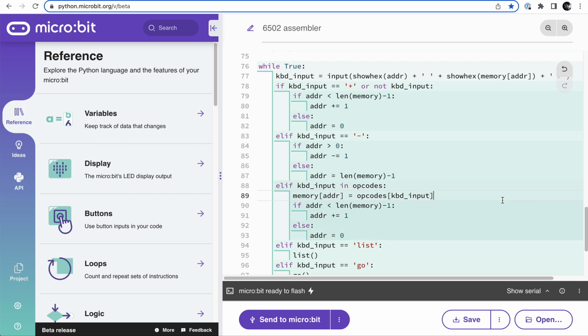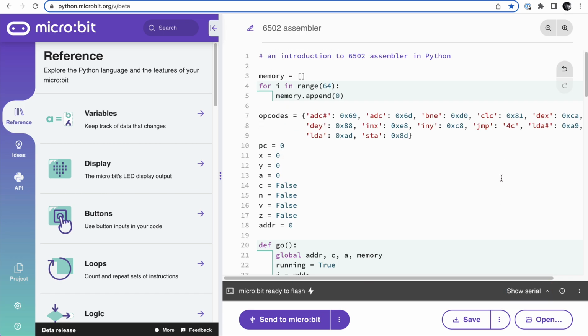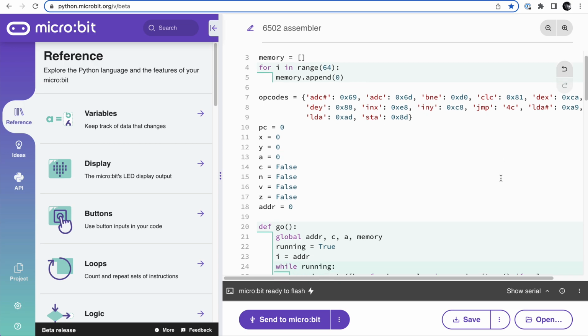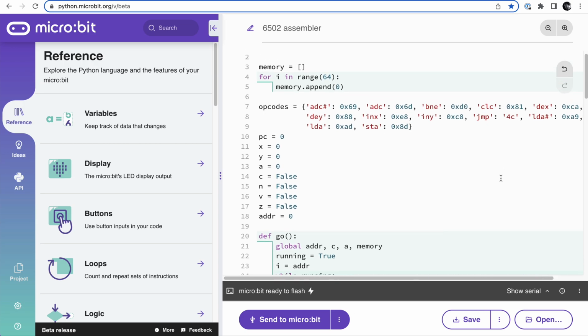So today in Pointless Pursuits, I have created a Python program to learn some 6502 assembly language and practice it. I'm sure this has been done before, but I thought I'd have a go at doing it from scratch. And to make it more fun, I decided to do it on a micro:bit.